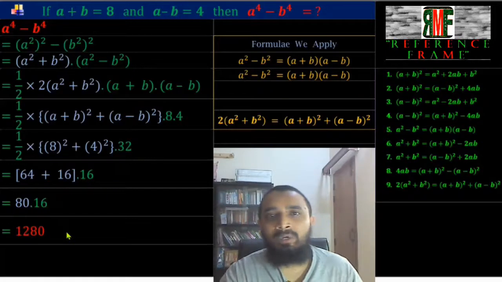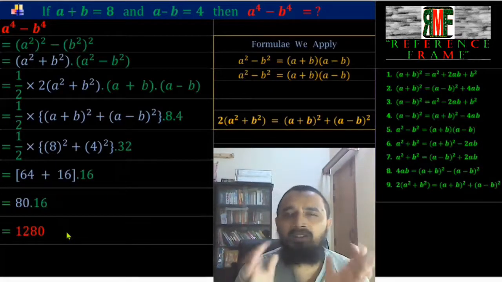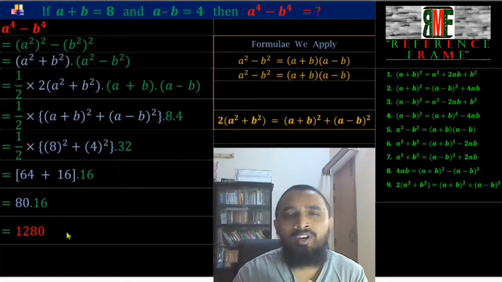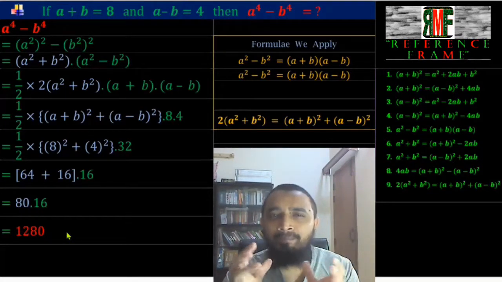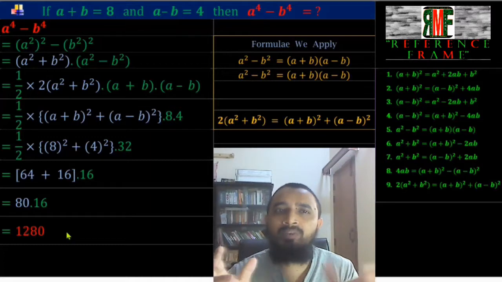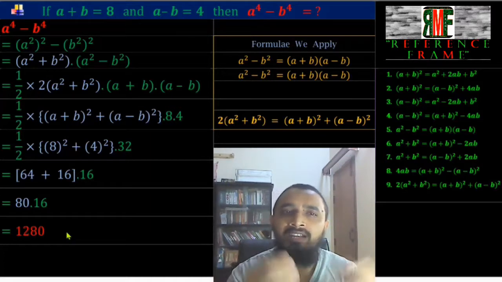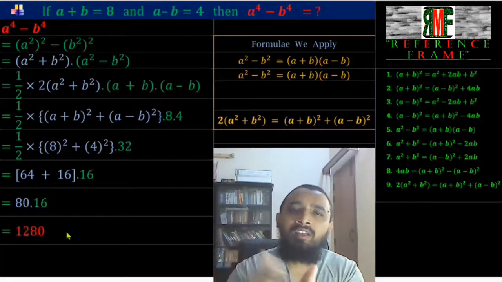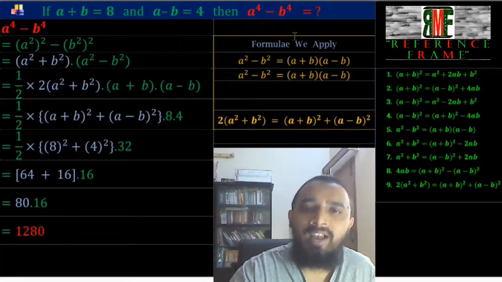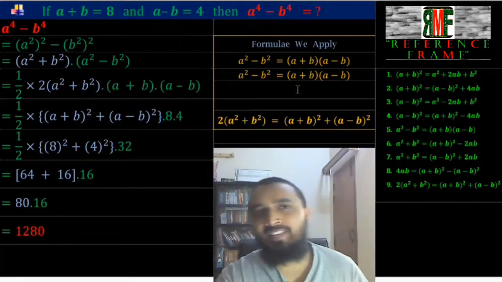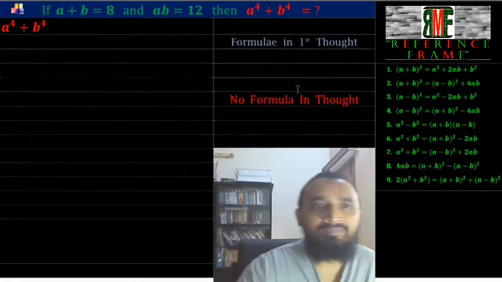Okay, so we have solved. Just look at the problem. All you need to do, well, what we are doing, we have just matched the destination with the formula. We just try to relate the given information with the expression that we were asked to find, with the objectives that we were asked to find. Okay, let us move into the next problem.